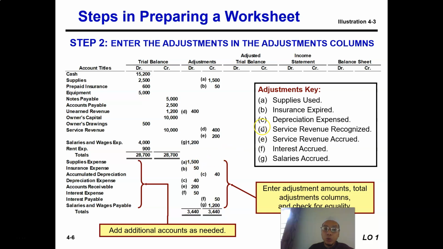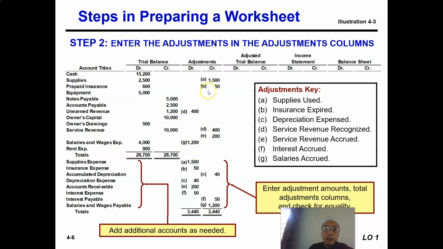Similarly, we do this for all of the adjustments, the insurance expired, the depreciation expense. If the accounts involved in the adjustments are already in the original list, then we just update them in the adjustment column.